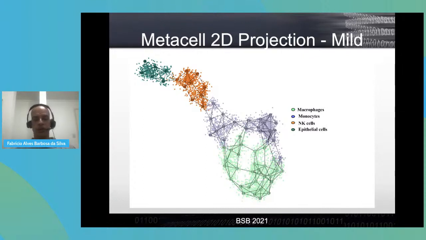And we also did, over this two-dimensional projection, a clustering of metacells. So you have four different colors corresponding to four different clusters.